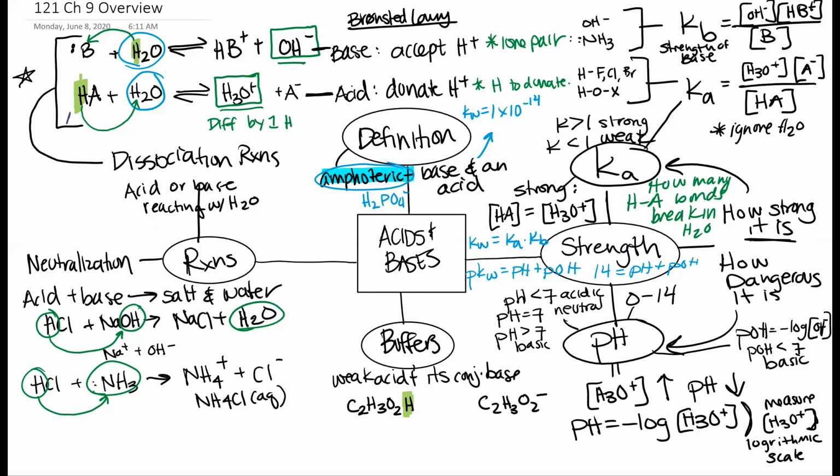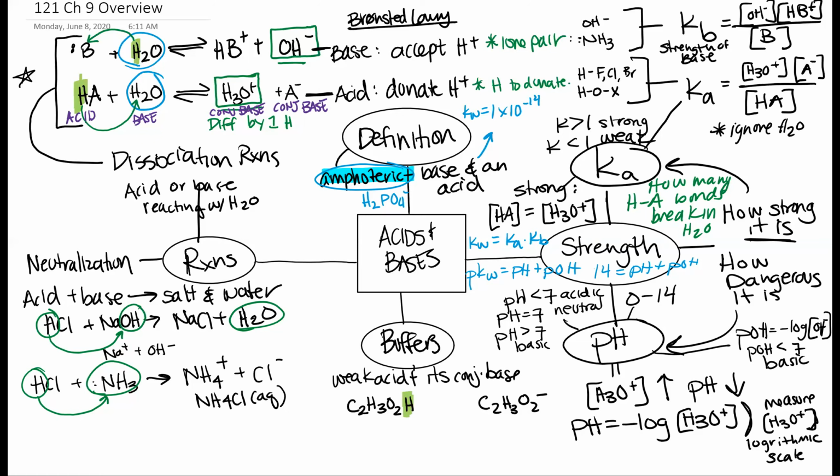Coming back over to our dissociation reactions, we can identify the conjugate acid and the conjugate base. So I have, for my acid reaction, an acid reacting with water acting as a base, and my acid will always produce a conjugate base. And a conjugate base is just a base. H3O plus can act as an acid. It has a hydrogen it can donate. It's unlikely that it'll accept a hydrogen, so it won't act as a base. And the conjugate word just means it's the product. And so because it's on the right-hand side of that equation, it's the conjugate. The A minus that's left over after the acid loses its hydrogen is the conjugate base. It can accept a hydrogen now, so it's a base.